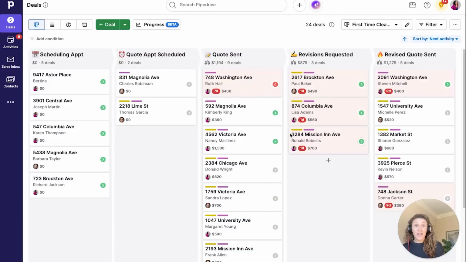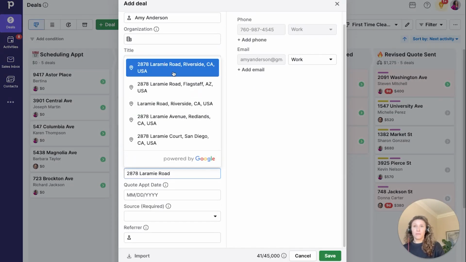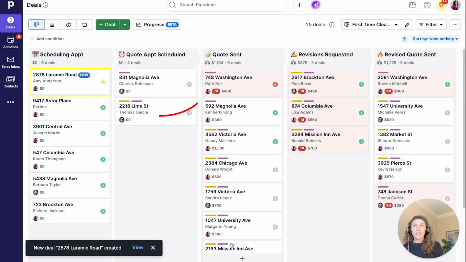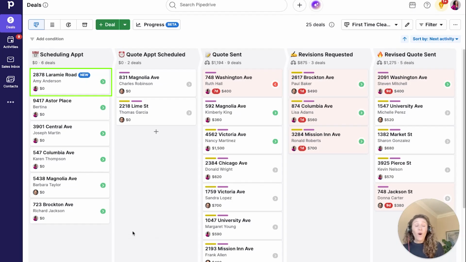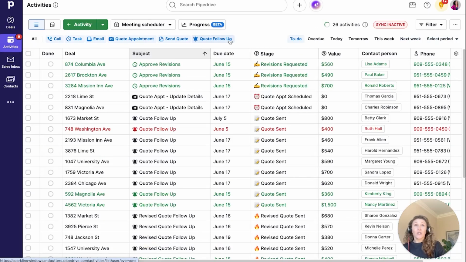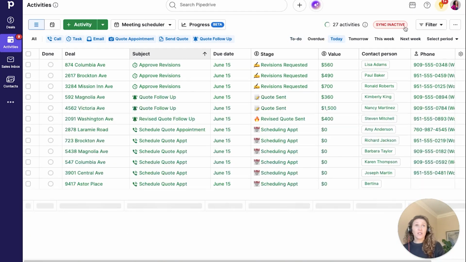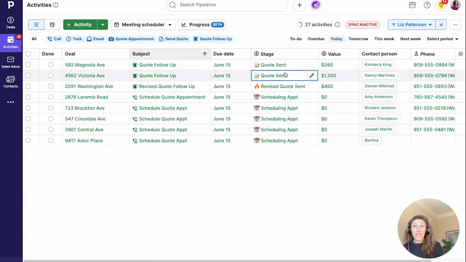Now all you have left to do is test your automation. So I'm going to create a new deal to do that. And when I click save, I'm going to see a yellow triangle for a few seconds, and then it's going to flip into that green circle, meaning there's an activity due today. But again, we don't want our salespeople poking around in this pipeline view to figure out what they need to do next. Instead, they'll be working out of their activities. So here I'm looking at activities that are to do for everyone. I want to look at activities that are due today, that are assigned to me. And here I now see this activity for this deal, which is for Amy Anderson.